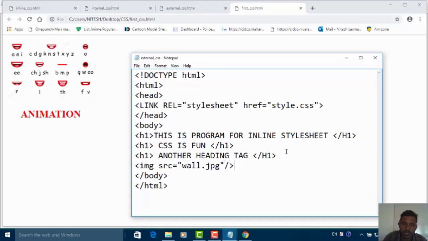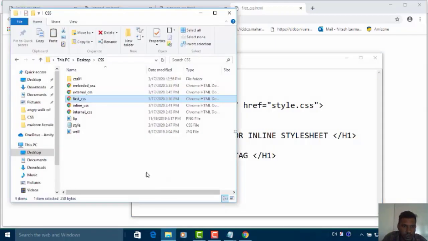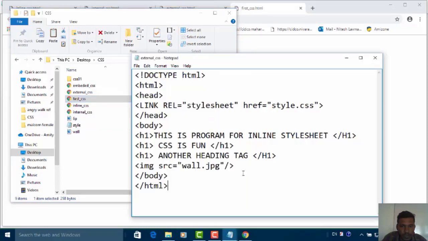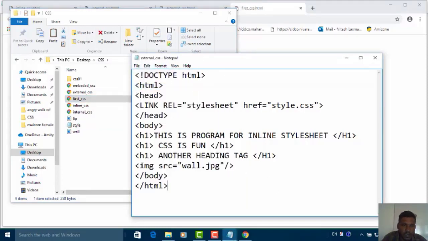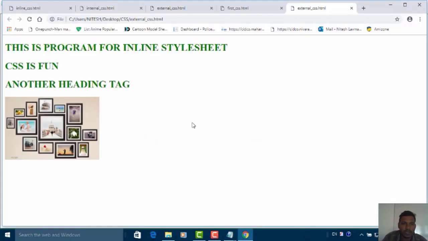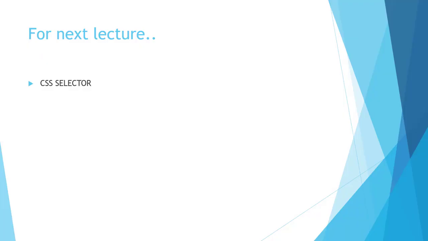I don't know the extension. Let me check. Yes, it is a JPG. So if I save this and open this external CSS, it will give me the same size. Alright, so that is the main difference.